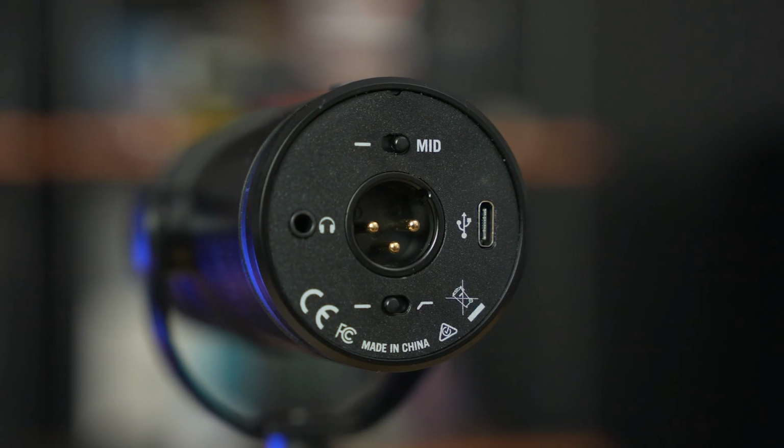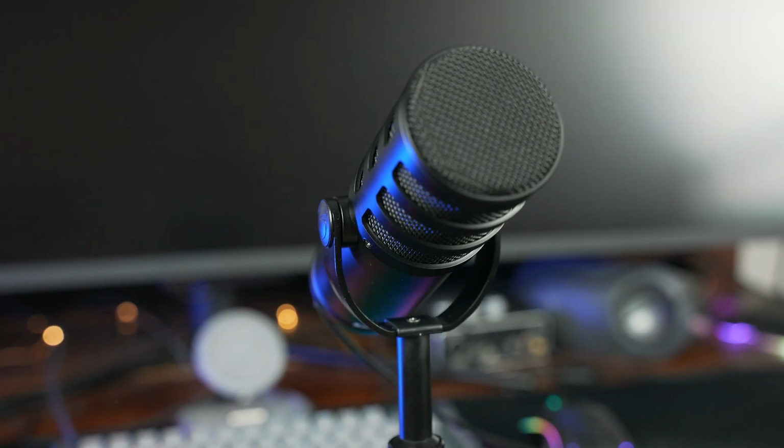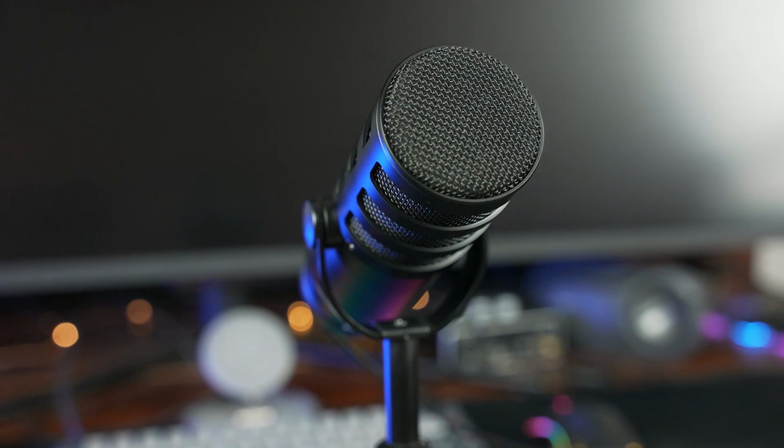Coming in at $200, the brand new Samson Q9U has some nice features to try to capture some of that market. With both a USB-C digital and XLR analog output, mic monitoring, and internal shock mount, how does it perform? Well, let's dive in and take a closer look at the Samson Q9U dynamic microphone.